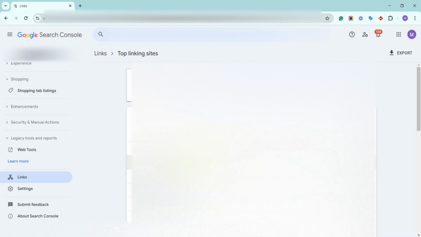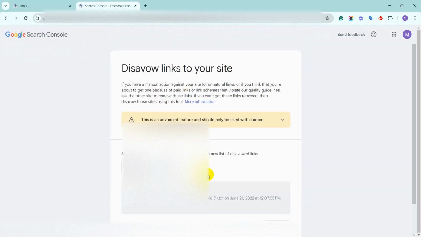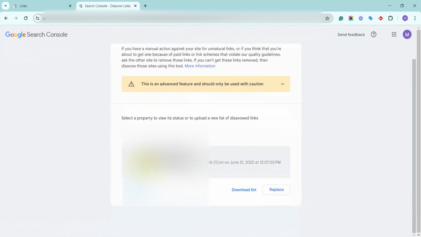I will just show you how to disavow a link. The first thing is you would need to make a list of all the spam links, and once you're done, you would go to this URL, which is disavow links. Then select your property from here. Once you select your property, you will see currently 33 domains and 0 URLs are disavowed.